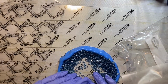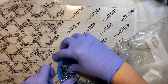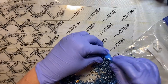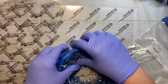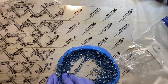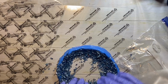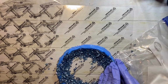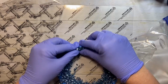And then when I go to pour the resin in here, what'll happen is I will turn this upside down and probably most of this will fall out, if not all of it. I did it earlier with some crystals and they all came right out. So I'm gonna just do this as fast as I can because it sticks, but it comes right out because hardly anything sticks to silicone where you can't get it off.